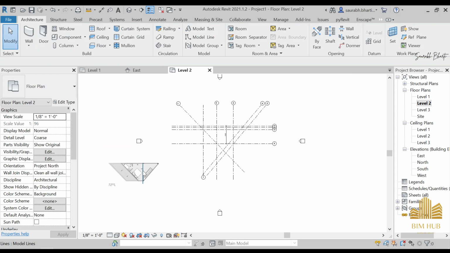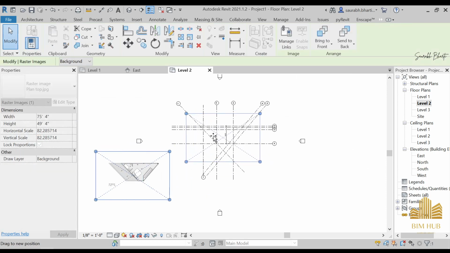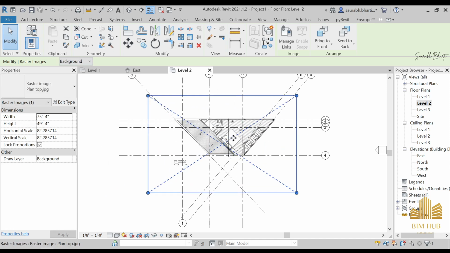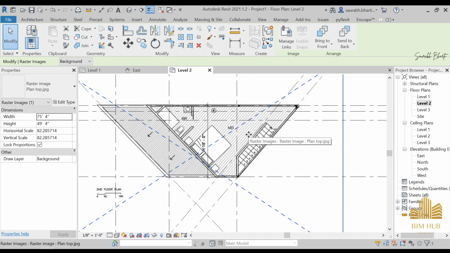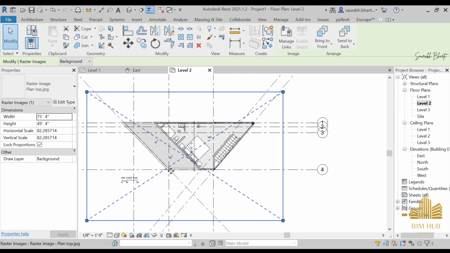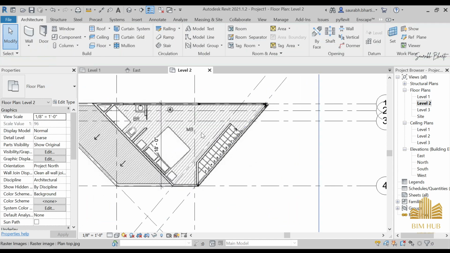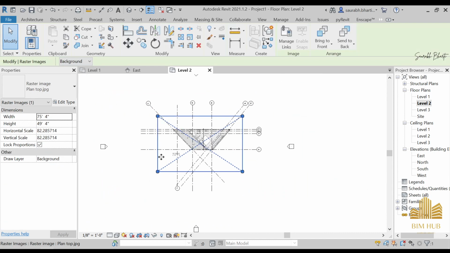So now we have resized it, and then delete this line and then just put it on this side and try to put it as per the grid lines. So as you can see we have got it, but there's something wrong, so we need to decrease its size by a little bit.